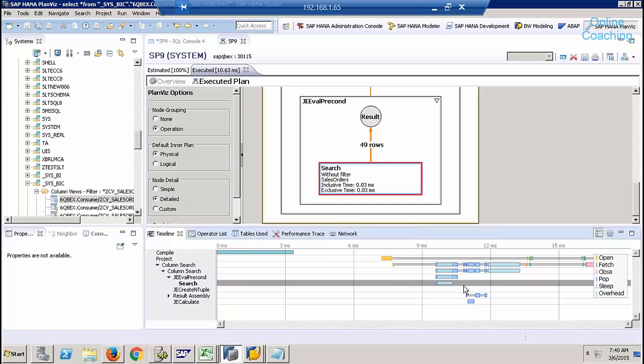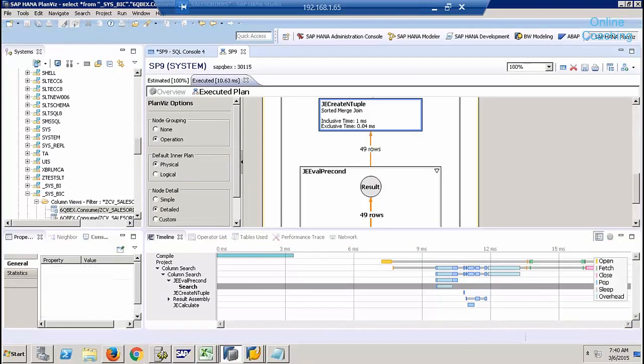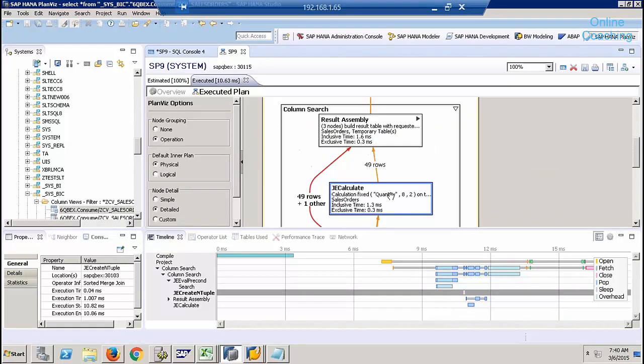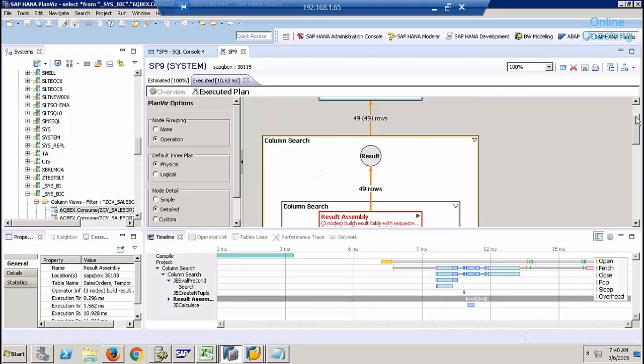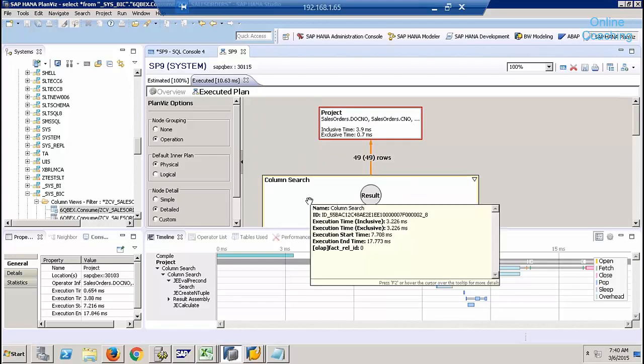This is a small query. For a big query, you will see the time taken at each phase. And you know how many records have been brought. Then you select it and the operations are highlighted, showing what operations have been taken care of in each of these. So like this we can use the plan visualization to get a graphical understanding of the entire thing.